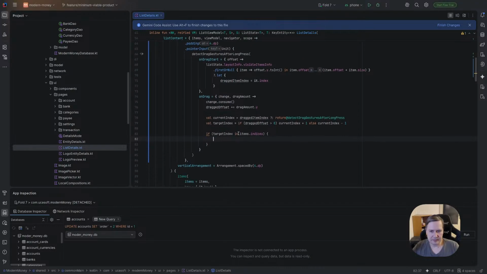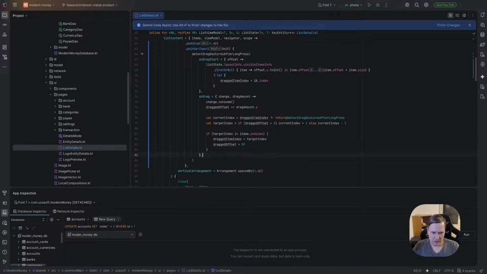Let's keep it as it is right now. So we will not provide this information to the app, but we need to change our dragged item index to target index, and drag offset we need to reset to 0.